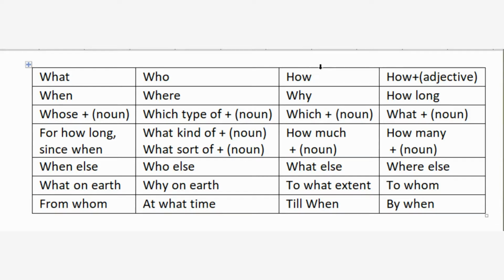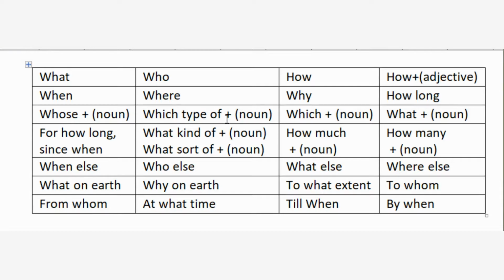For example, here after how you use the auxiliary, but in this phrase, you use the auxiliary not after how, but after the adjective. Take the example for this one. For example, how did they enter? How did. After how, you are using did. But in this sentence, you are using an adjective after how, so you will be using the auxiliary after that. How cold is the weather? How cold, how, and after that there is the adjective cold, and then there is the auxiliary. You are going to use the auxiliary after the adjective. More examples, for example, how old are you? How, and then the adjective old, and then the auxiliary are. In the same way, you can take any other example.